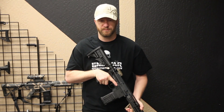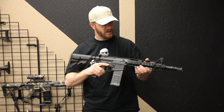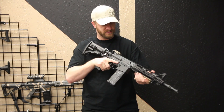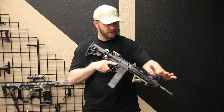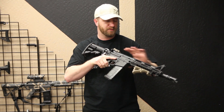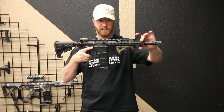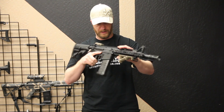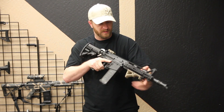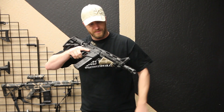Hey, how's it going guys? My name is Adam with Wrap 4. Today I'm going to be showing you what I think is Hot. I built this — it's kind of your traditional M4 type of rifle, standard iron sight. It's basically your standard quad rail, but it just replaces your carbine type of setup, being that the iron sight is able to be put in place on the marker without getting in the way of the rail. You have some rail space here, so you can put some goodies up on top or in the front.